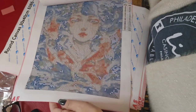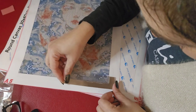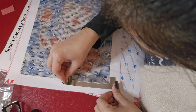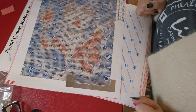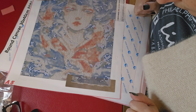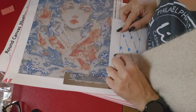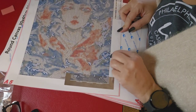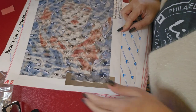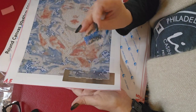What I want is this ruler. So how you would use this would be to place it like that, and you would place your diamonds in to do that. Now, okay, so now I have this release paper.